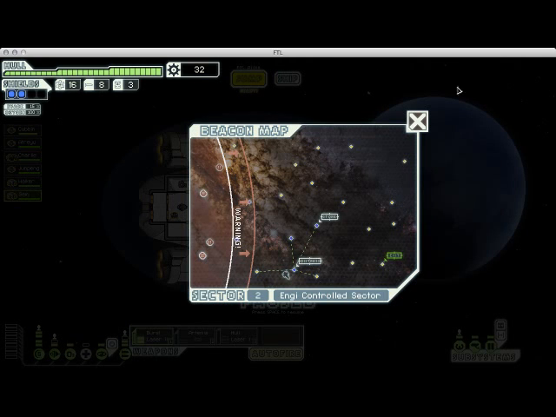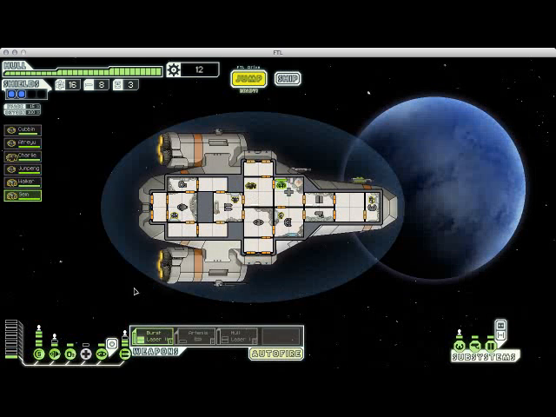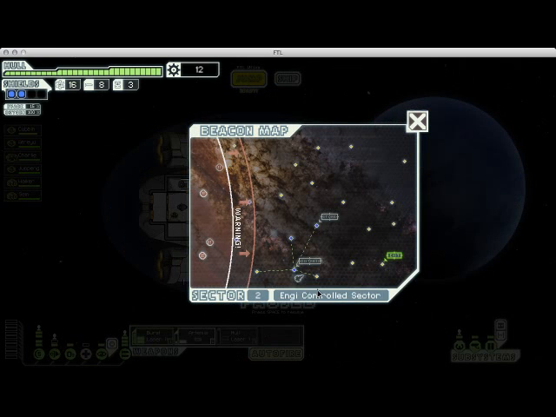And with that, actually before I make a jump, I want to go back to the ship menu and buy another blip of power, because now I can turn my missile launcher back on. And we'll make another jump.